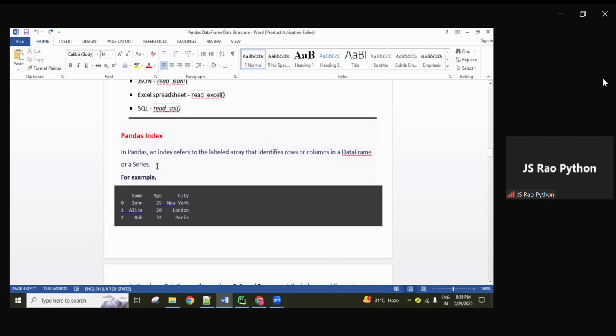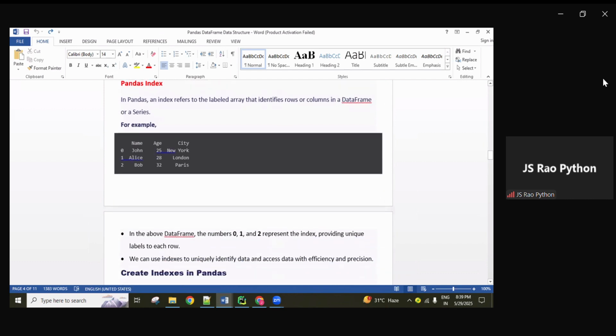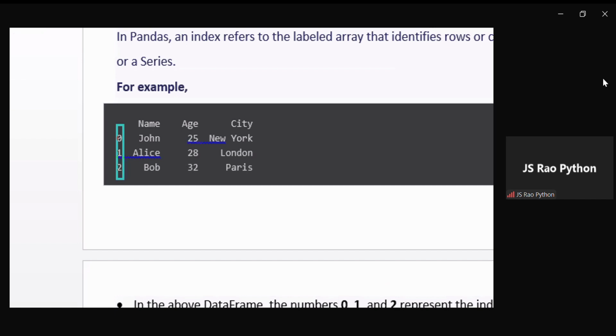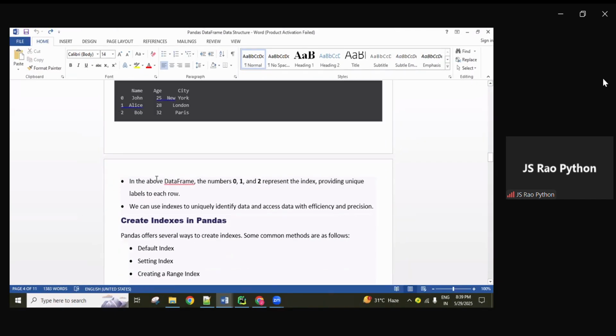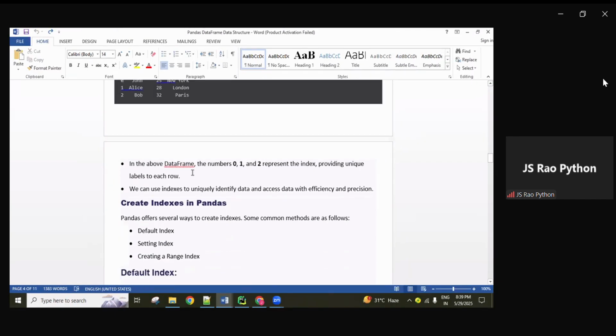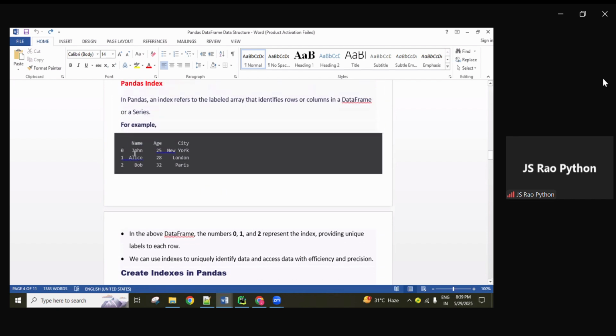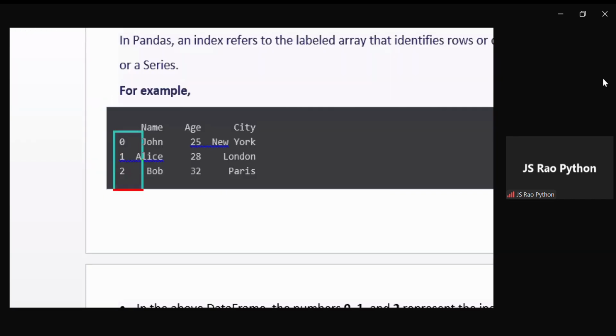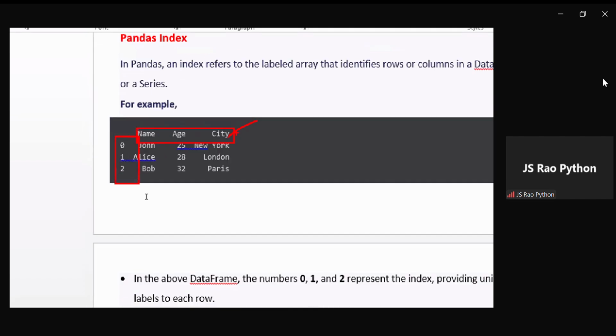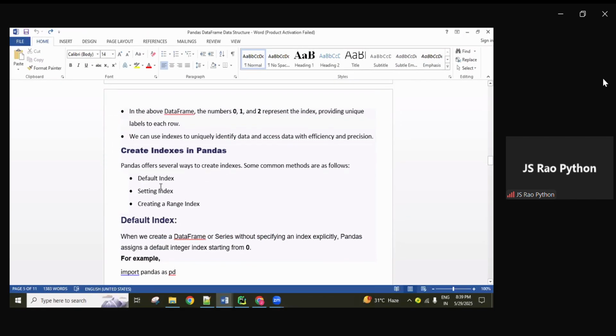Now here you are getting the pandas index. These index values, if we want to access them, how are we accessing? And later how we can provide a default index, how we are setting required indexes, a range of indexes, how to access them. This is all there. Generally by default, a zero-based index is created for all the required columns. Later you can see the different points here.